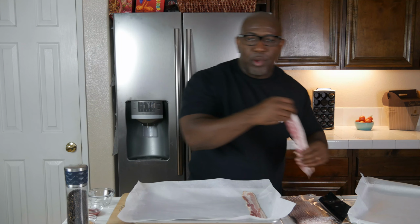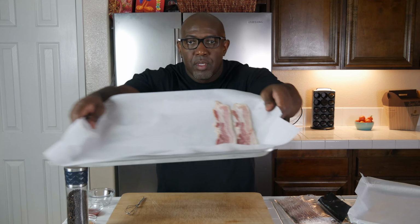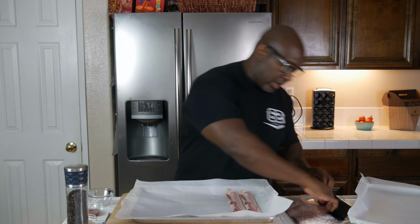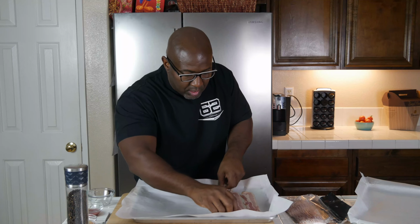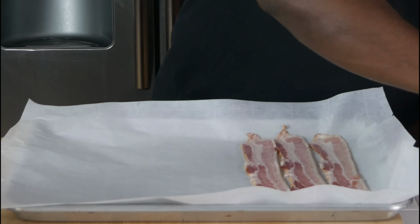So you just want to take your bacon and lay it out here, okay? See that? Just go ahead and lay your bacon out on a baking sheet. It's okay if they're really close, just as long as they don't overlap. You don't want to overlap them.